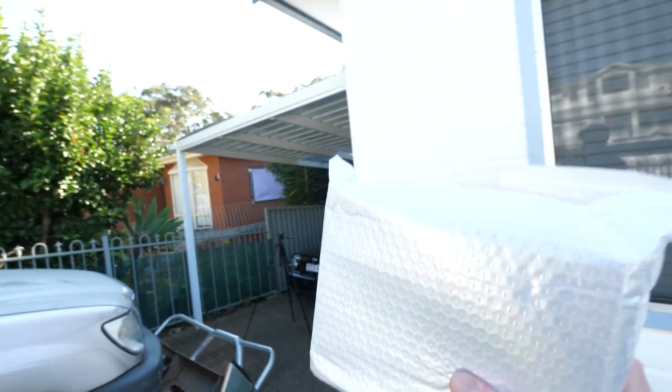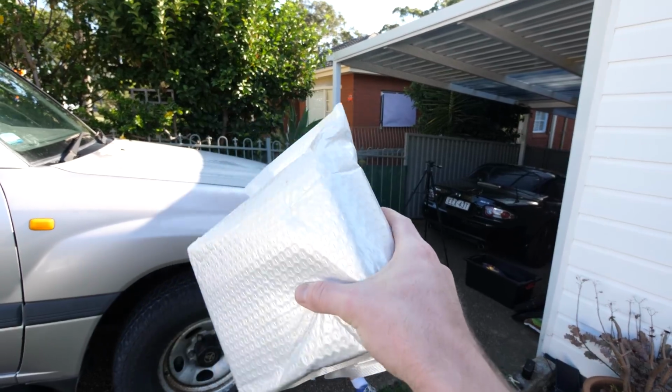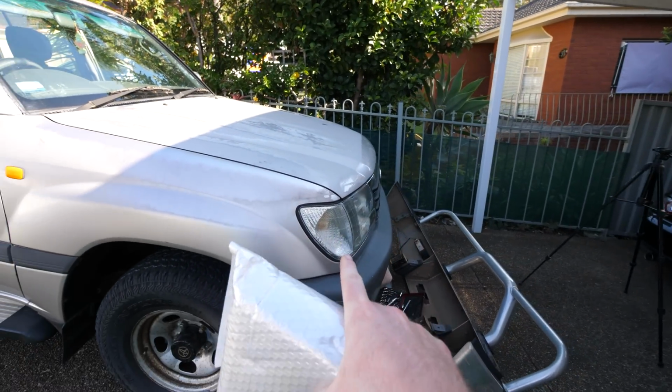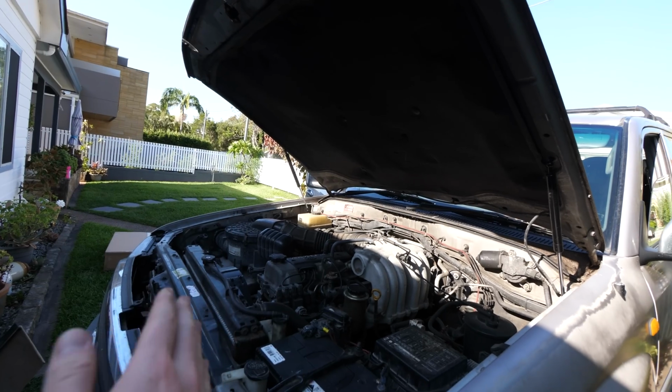We also have some brand new LED light bulbs to put in the old headlights. It'll be a lot brighter than the yellow ones that came in this thing originally. We also have brand new struts on the hood, so we don't need to use a plank of wood anymore.